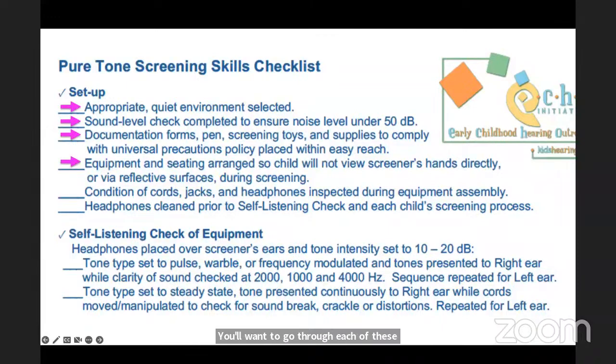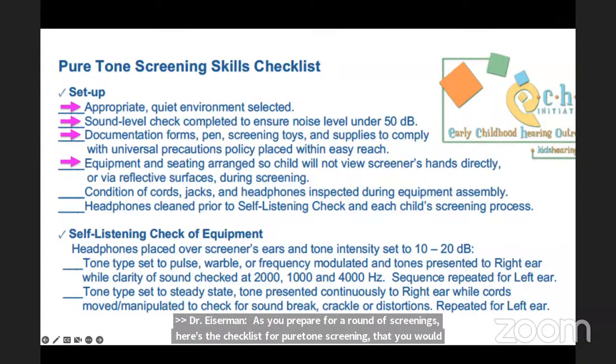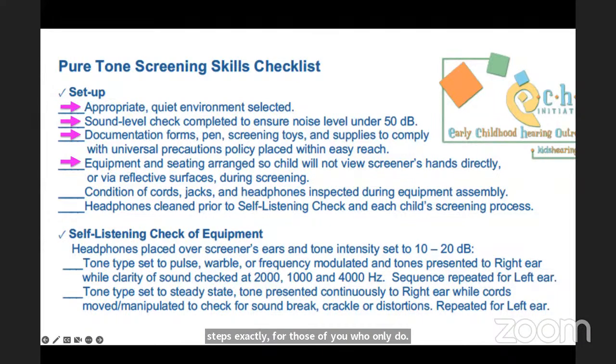You'll want to get your equipment out and the seating arranged for the child so that they can't see the screener's hands directly, and to also be sure that there are no reflective surfaces in the room that might inadvertently cue the child on when they are to respond. That's a really important one.